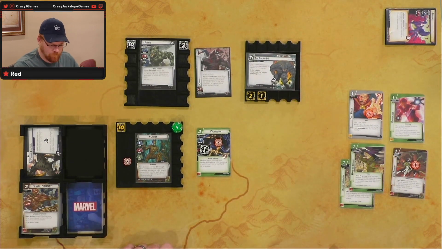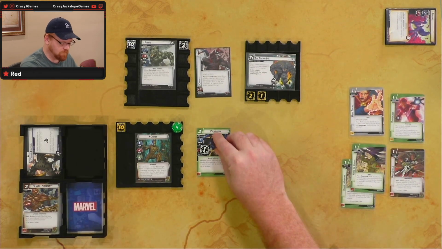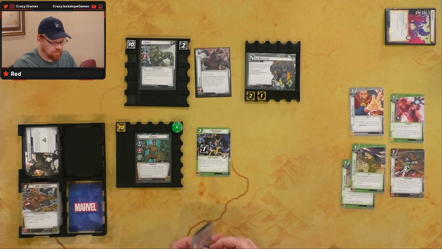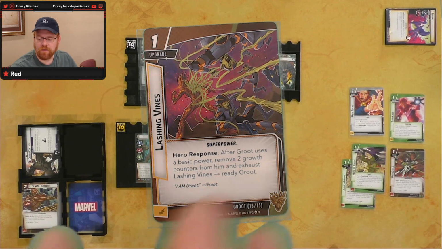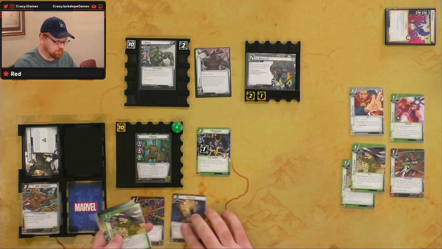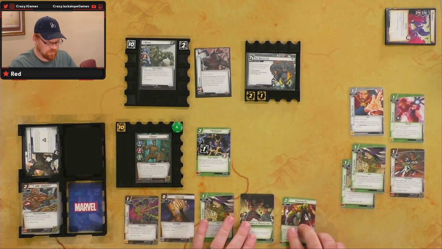All right, we're going to be done. So we're going to unexhaust all the things and draw 5 cards. 1, 2, 3, 4, 5. We've got a Lashing Vines. So Lashing Vines is after I use a basic power, remove 2 growth counters and ready Groot. That could be nice. Got a Fruition, which gives me 2 counters, hard to ignore. Power of Protection and Fighting Fit. That's my Starhawk card right there. That's my Get Starhawk into Play card.